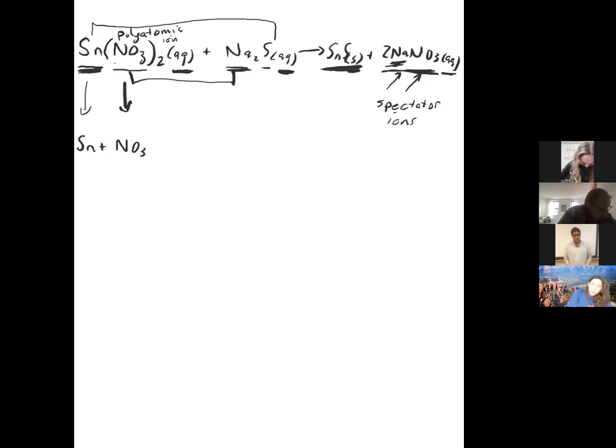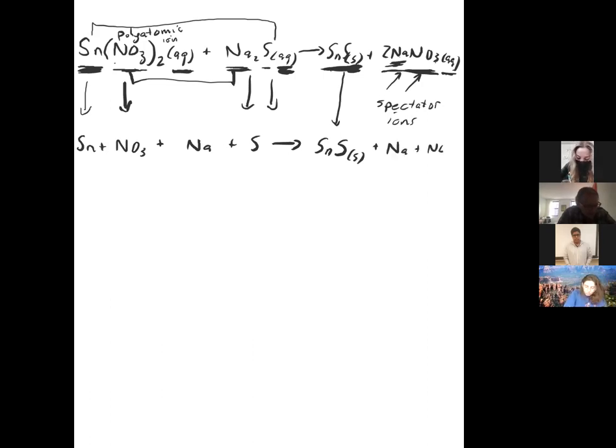So part one, part two. Same thing, and again, don't forget the plus signs, split them all up. Same thing with this one. You break it up into two parts because it's aqueous. This one's a solid. That's why we don't break it up. It doesn't dissolve into water. In fact, I can put solid right there. And then this one, it's aqueous, so break it up. Okay. I put the charge there, but I'm not ready to do the charges yet. I'm going to go back and do the charges in just a second.